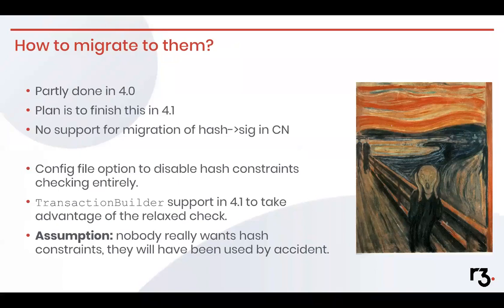This isn't really meant to be something you do in a consensus system, because some people might set it and other people might not, and then you would get loss of consensus. But we think that hash constraints are probably being used by accident in totally private networks where it's very easy to coordinate changes to all of the nodes because, for example, maybe they're all being run by the same company. That is a configuration that we see sometimes.